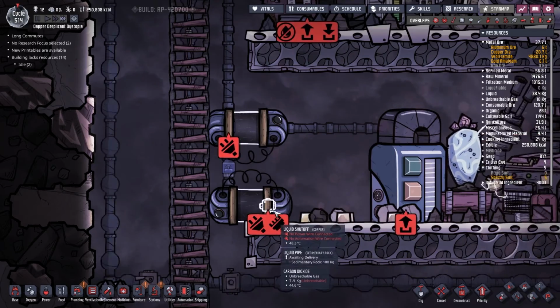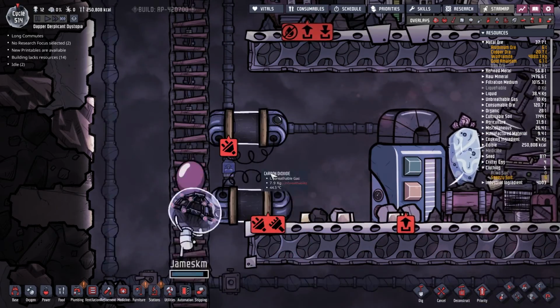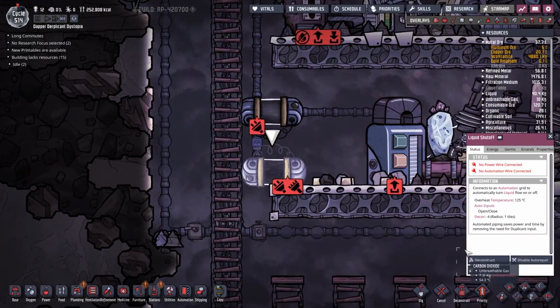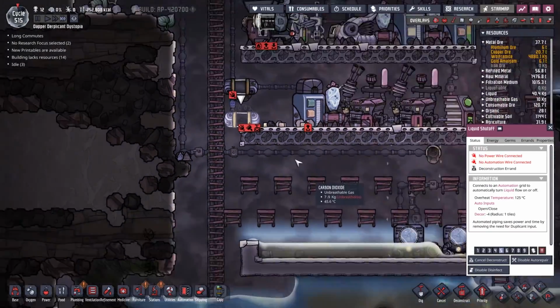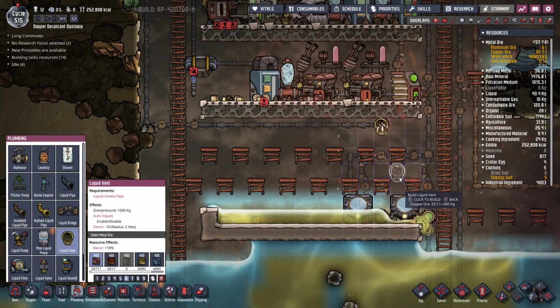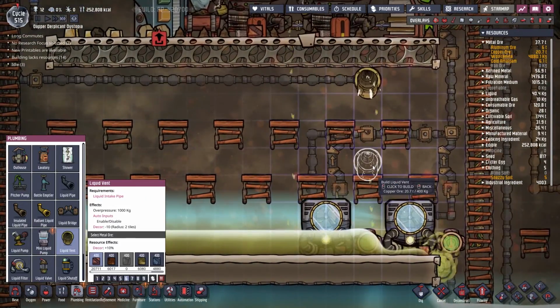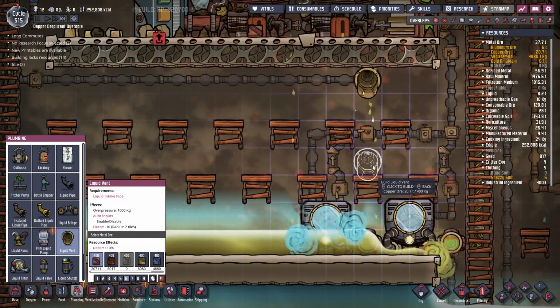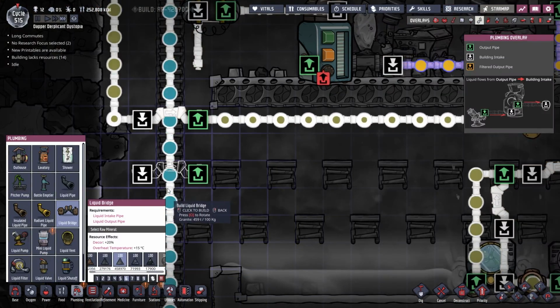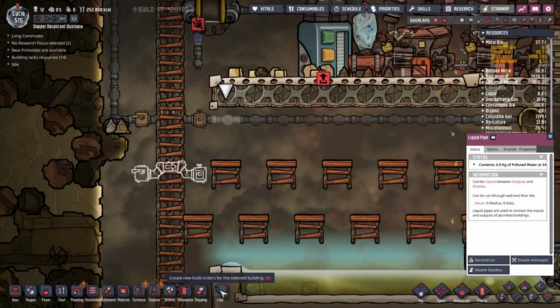No, we can't build that in quite that way because I need it to have a bridge so I can control the direction. Glad I caught that before it became an issue. That could have been a very nasty issue actually if I hadn't caught that in time. Let's move this down a little bit to give me a bit more room.